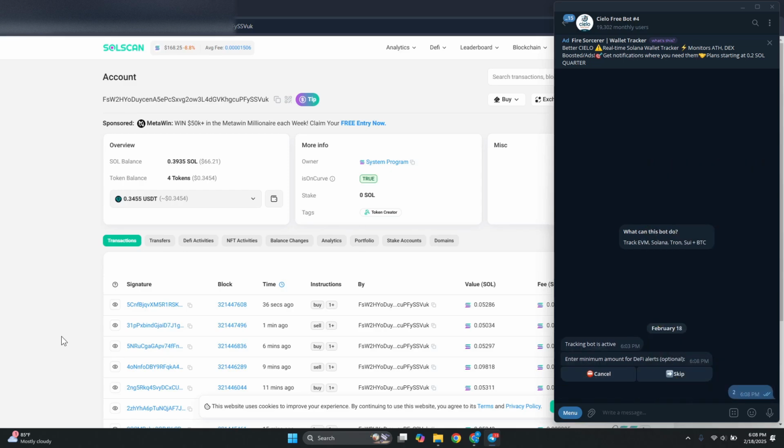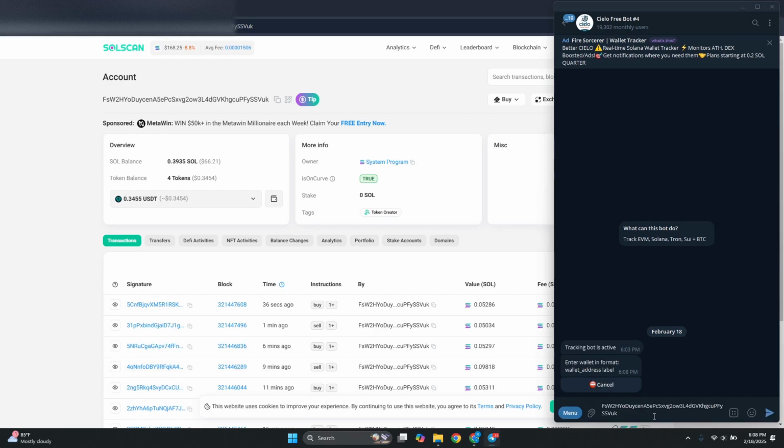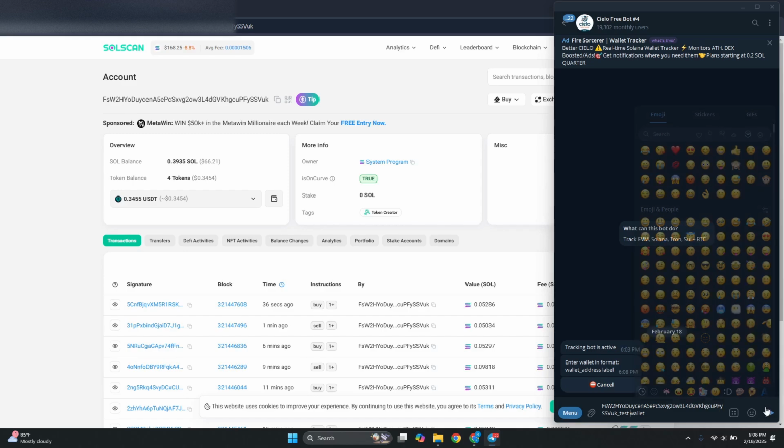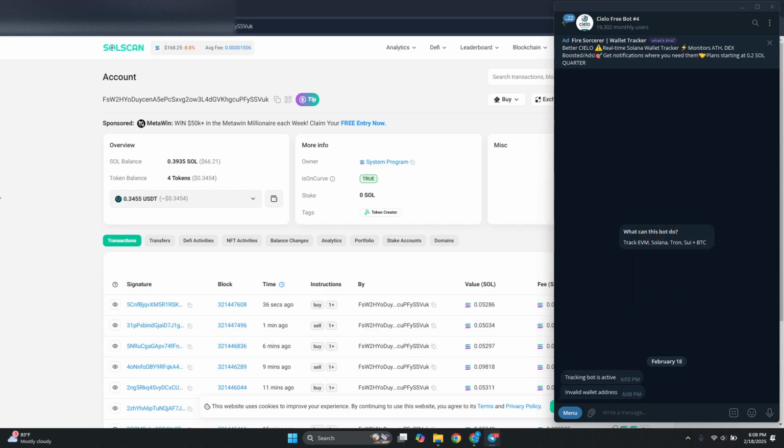Send this. And now here, you want to specify or paste your wallet, and follow the format here: address label. So I'm going to say it is going to be test wallet. And from here, it's going to send this. Let's see if it's going to be accepted. And that should be added. By the way, if you're still having some problems with the format, instead of adding an underscore, you just need to put a space instead of an underscore. You should be able to add a wallet.